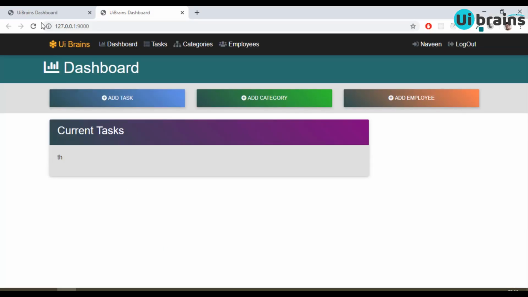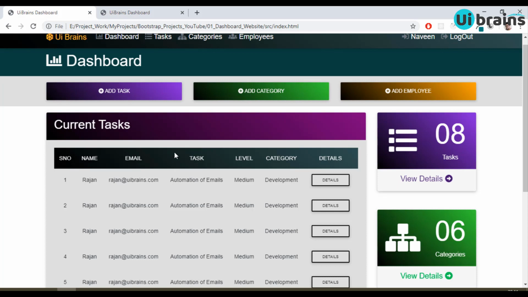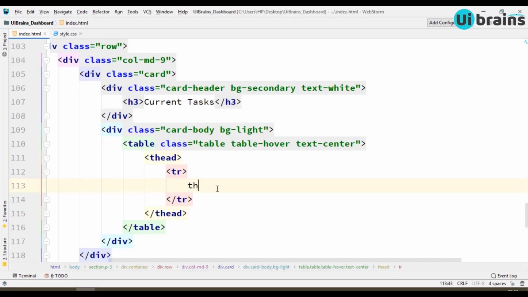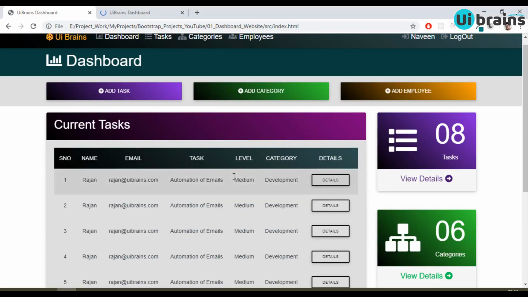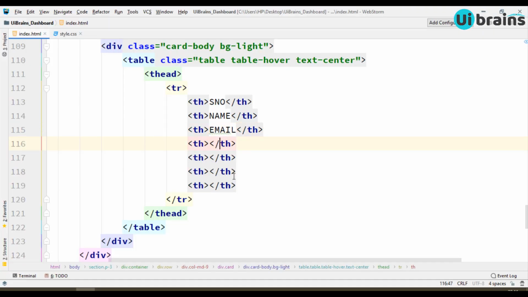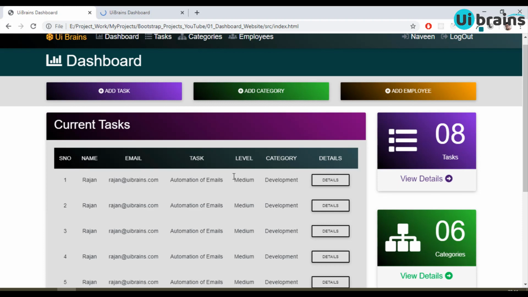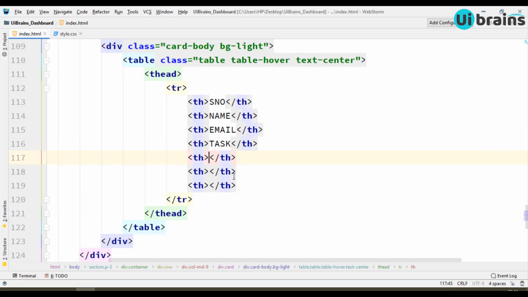We need 1 2 3 4 5 6 7, so 7 th. So we need first serial number, name, and email, and then task and level, and category, and details.